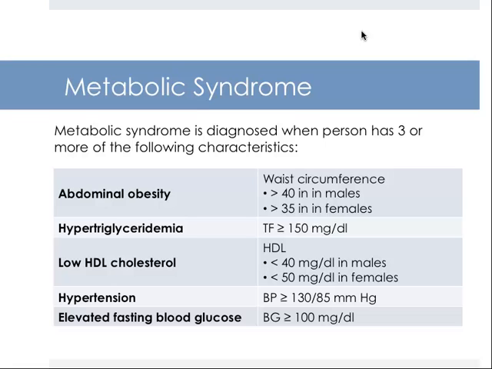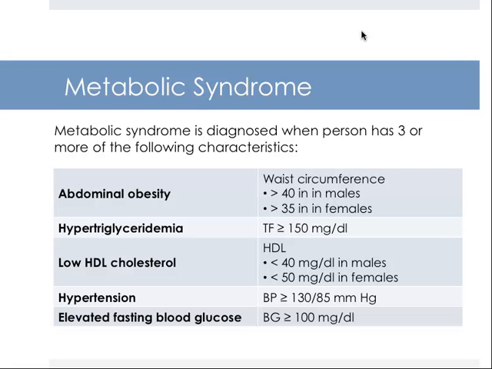It's not just the number on the scale that matters, it's how that fat is distributed. And we know that the fatter you are around the middle, the apple-shaped or that visceral fat, that is a risk factor for metabolic syndrome. So in males, anything greater than 40 inches waist circumference is a risk factor for metabolic syndrome, and greater than 35 inches in females. Now, males tend to be more in tune with what their waist circumference is because their pant sizes come in numbers that correlate to the number of inches around their waist. So if your pant size is going up, clearly your waist circumference size is going up. If your waist size is 40 or above, then yes, you're in that danger zone.